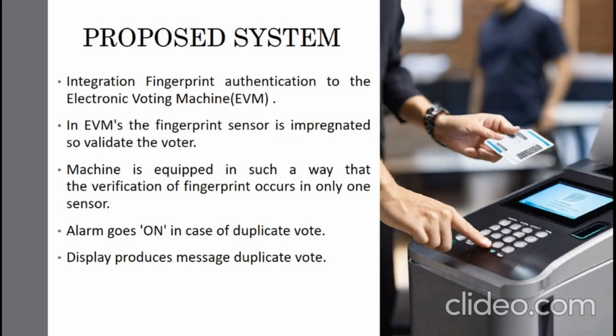For that, we have our proposed system, an electronic voting machine using a biometric procedure, in which we have used fingerprint authentication. In the voting machine, the fingerprint sensor is infused. For the prototype model, some fingerprints are stored in the server database. If a different, non-identical fingerprint tries to vote, the alarm or buzzer will turn on as a result of duplicate voting identification. The display device then produces a message as duplicate vote.